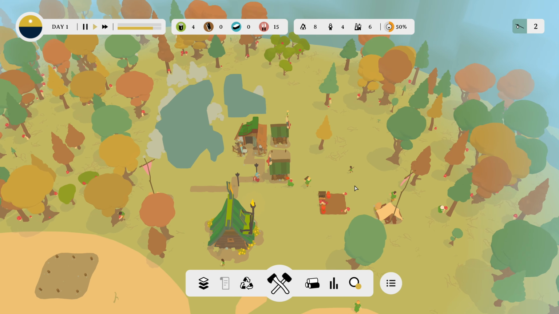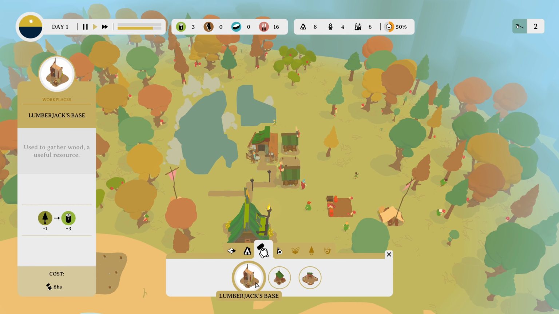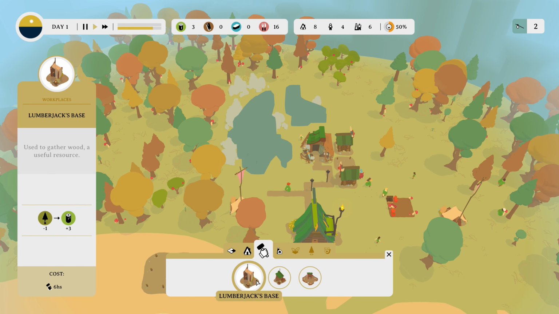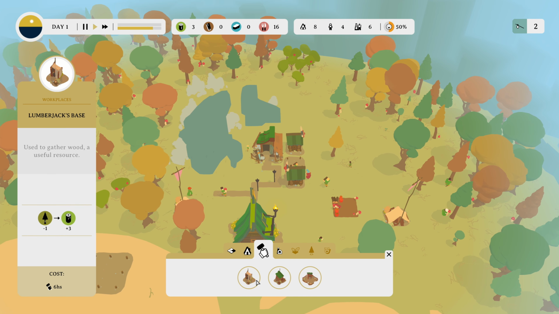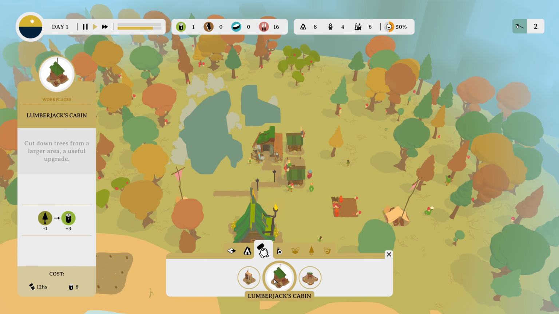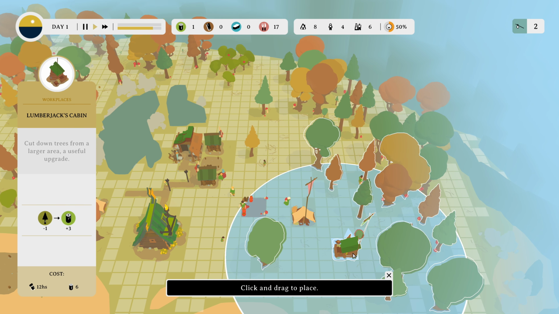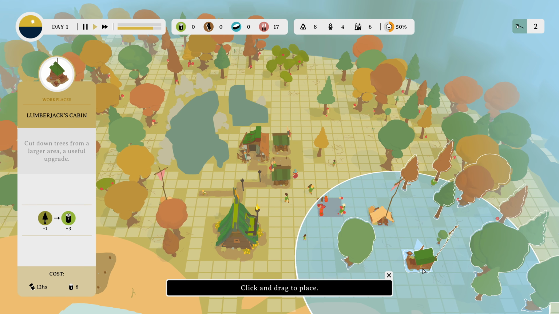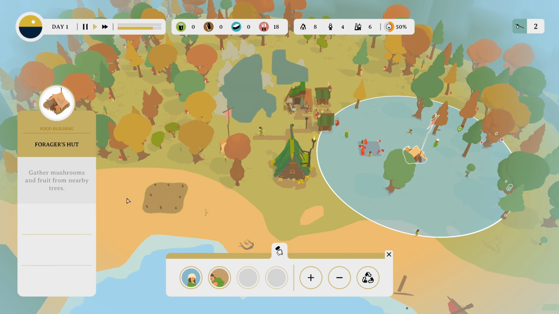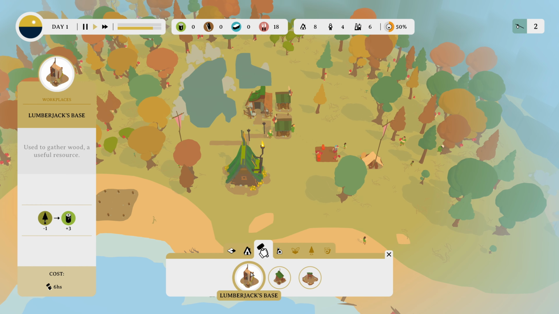Can you build this one? Okay, thank you very much. Now what do I need? Lumberjack base, lumberjack's cabin, sawmill. Lumberjack base gathers wood, cutting down trees from a larger area as a useful upgrade. I can upgrade this one. No. Forager's hut, gather mushrooms. It's mushrooms, okay.